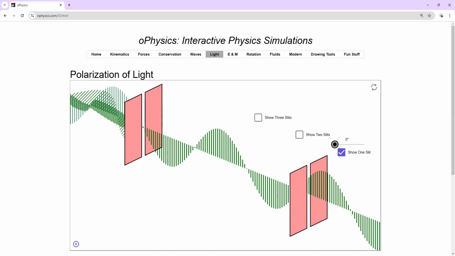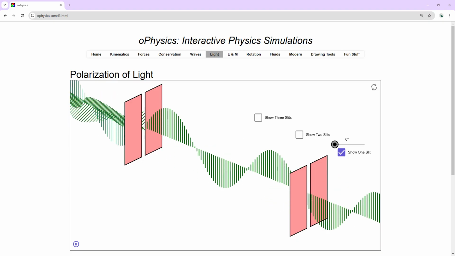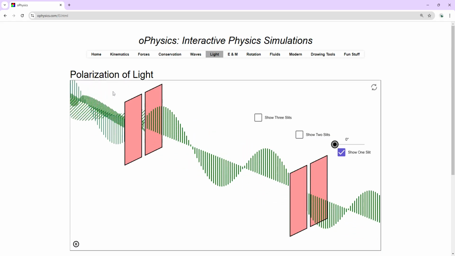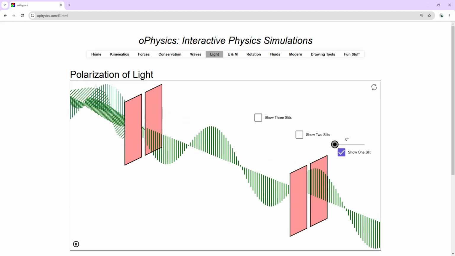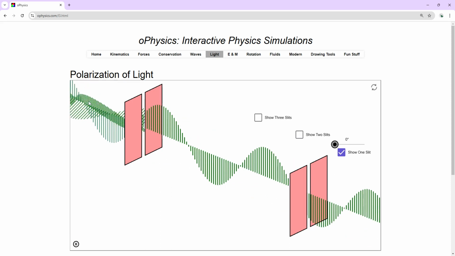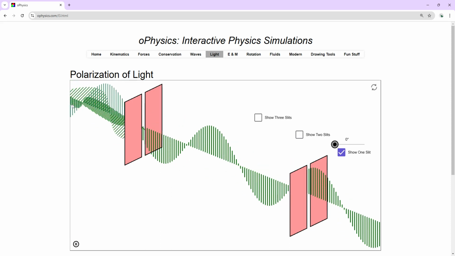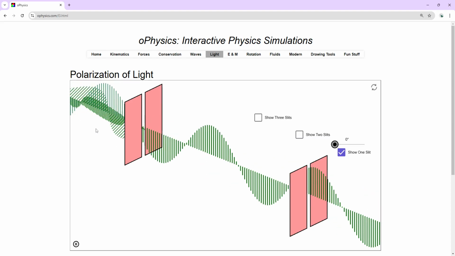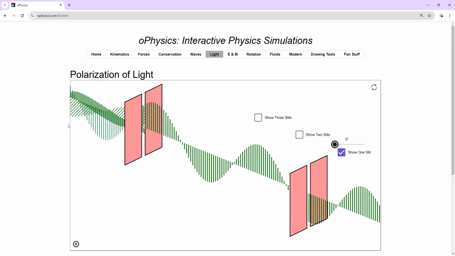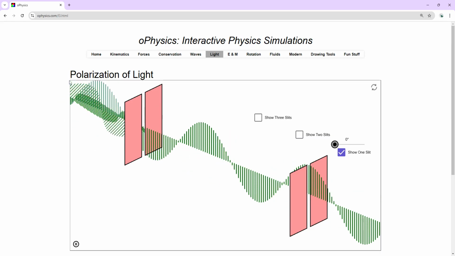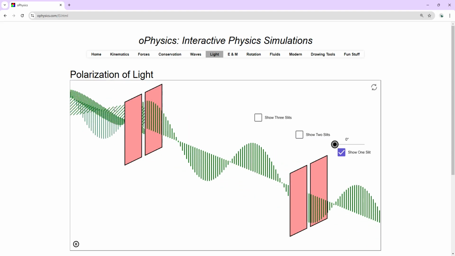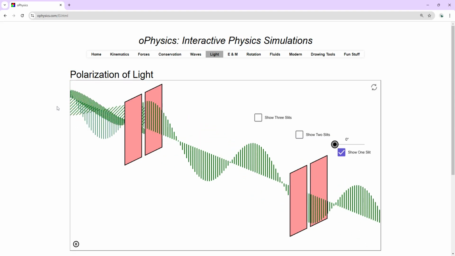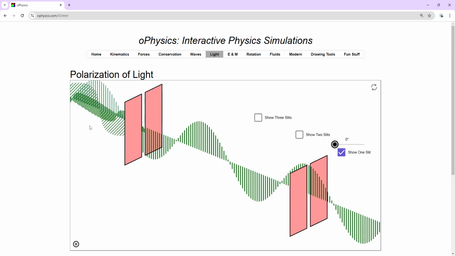This is a simulation of polarization. Polarization is something that affects transverse waves only. We can see in the top left corner that we have unpolarized light approaching the simulation. It's a collection of transverse waves oriented in different directions. We've got some waves coming in vertically oriented, some horizontally, and others at strange angles. They're all moving from the left side towards the right, and the oscillations are all at 90 degrees to the direction of travel.